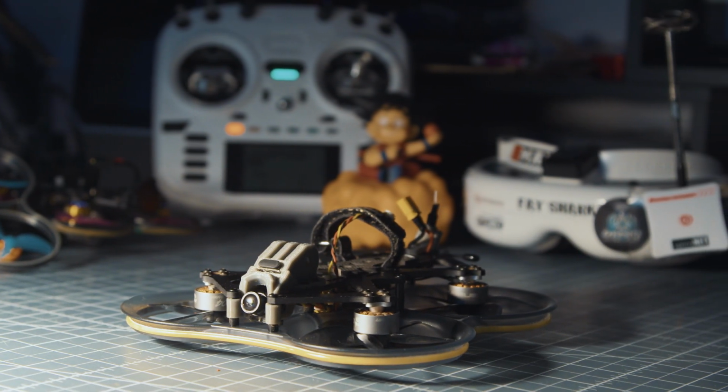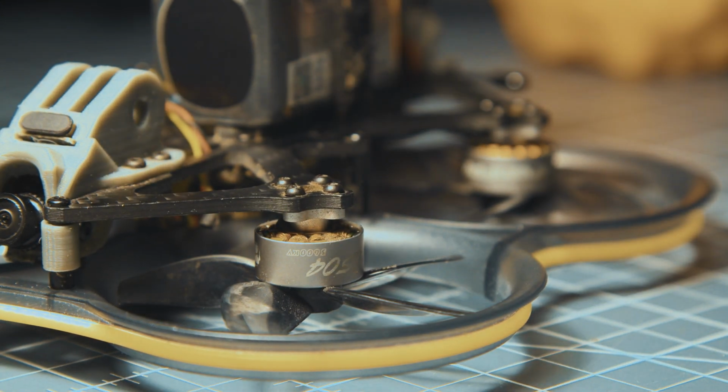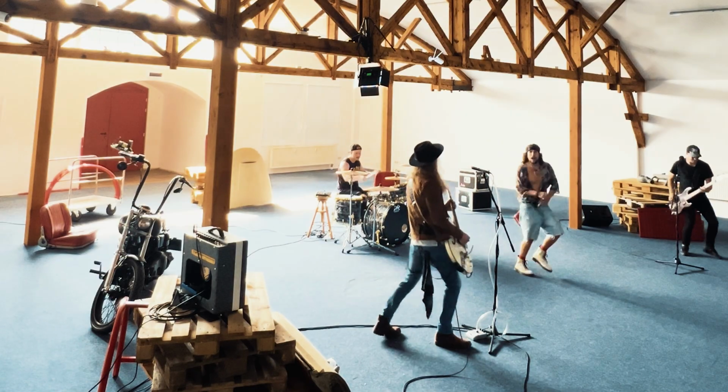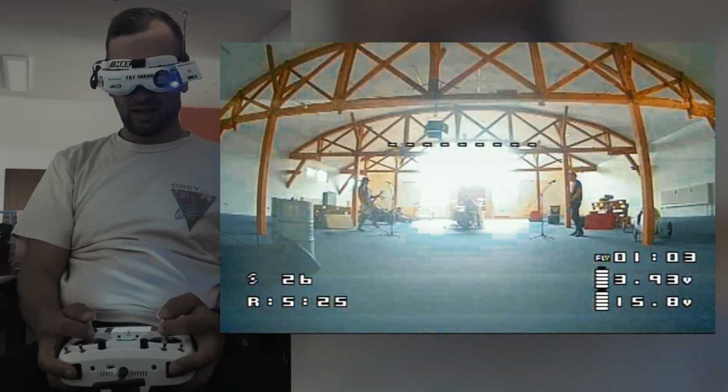This was my first CineWhoop, the DarwinFPV CineApe25. I bought it 2 years ago for just 90 euros on eBay and I've flown countless projects with it. 3, 2 und los!